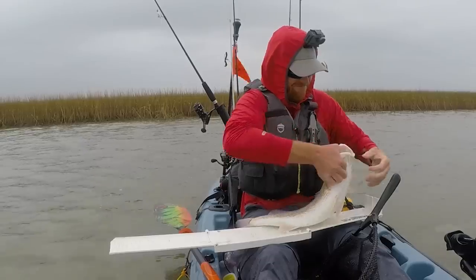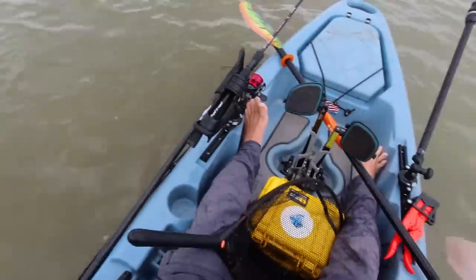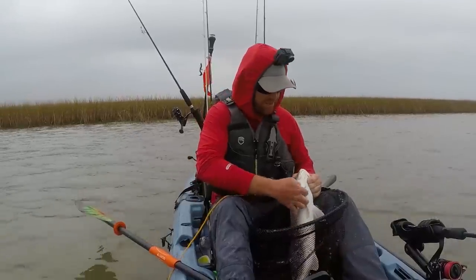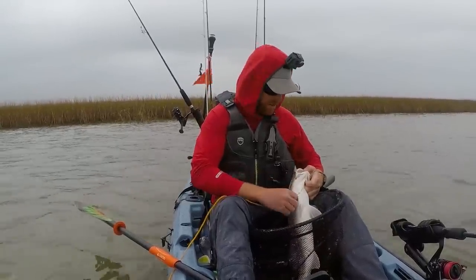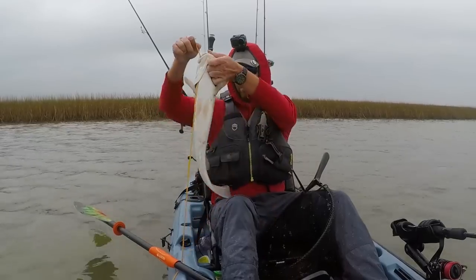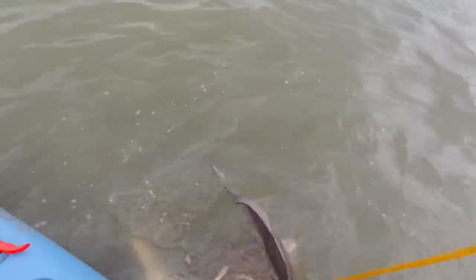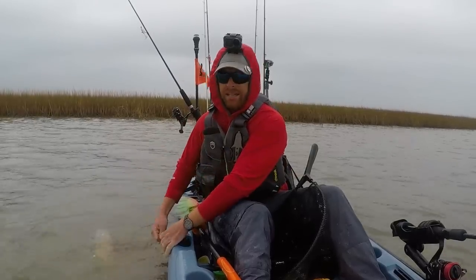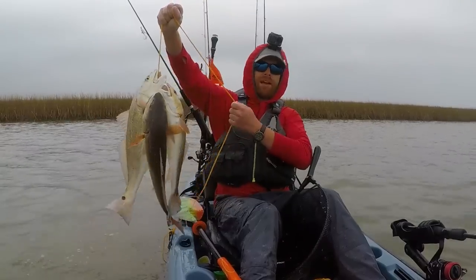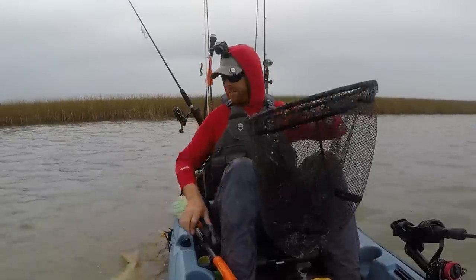23 and a quarter — got my limit! It's just always so rewarding when you have to grind out a pattern, figure something out, weed through some small fish, and then use what you've learned about fish behavior and how the tides affect what redfish do — and then for it to come together and get a limit. Limit of organic lean protein to take home — there's nothing better. And to do it in a kayak, get there and home under your own power, just makes it all the more gratifying. That is a Texas limit of redfish. Does make me miss Louisiana where you can keep five, but fun day.